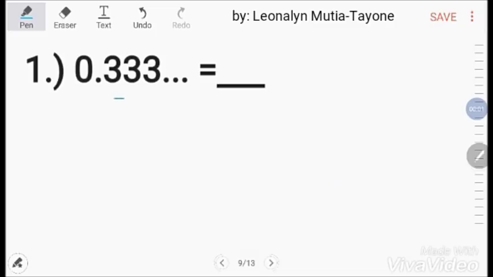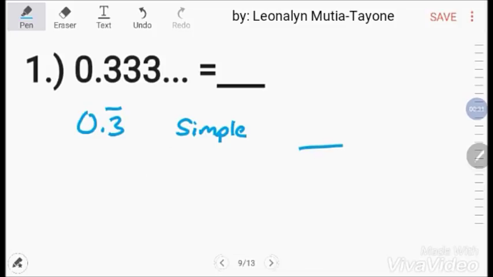Let's do the other way of converting this non-terminating decimals into fraction. Pwede rin itong 0.3 tapos may bar dyan. Ibig sabihin, yung 3 na yan is non-terminating na. So, i-classify natin ito as simple, kasi wala siyang mixed na number dyan na nag-terminate. Kundi non-terminating lang ang meron dito, which is yung 3 na paulit-ulit.